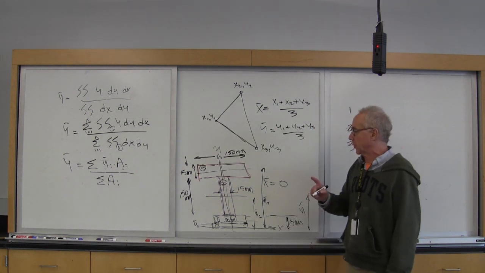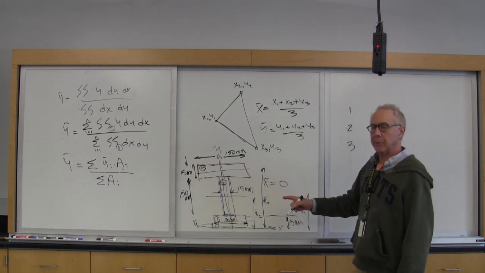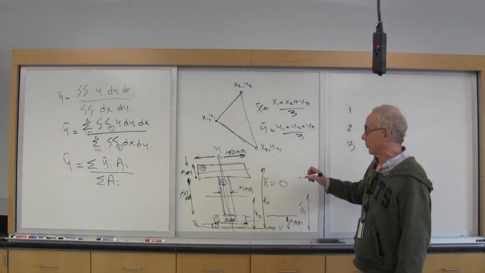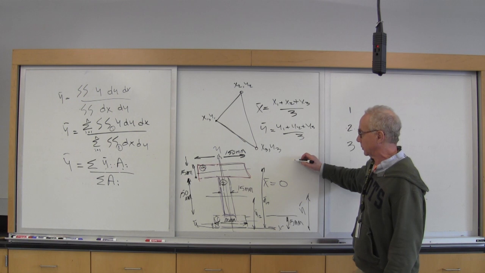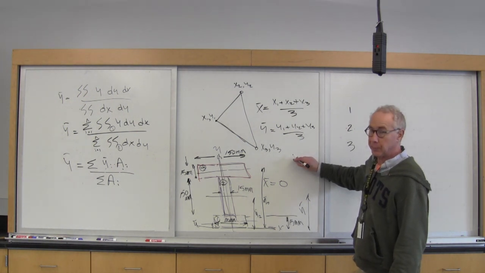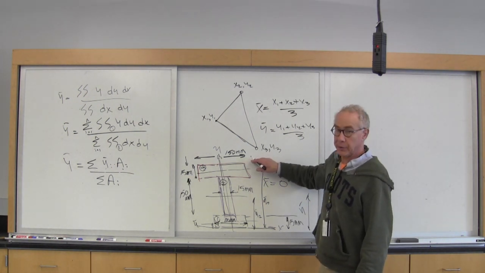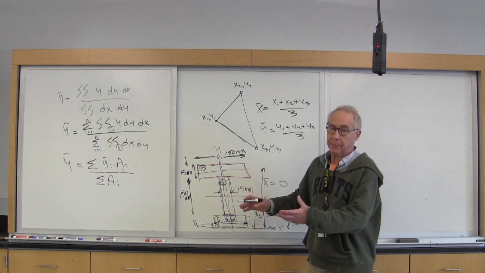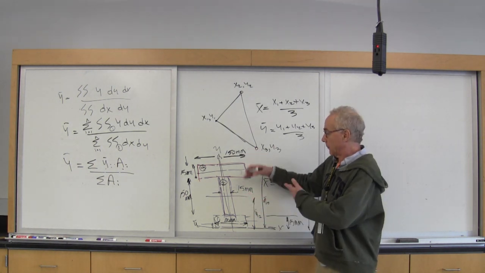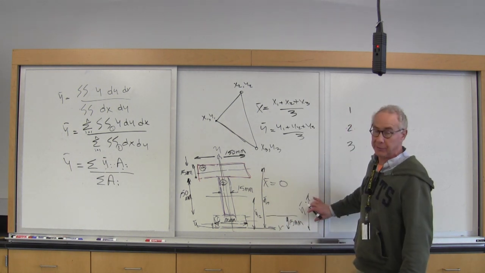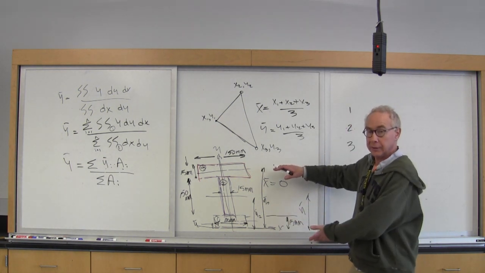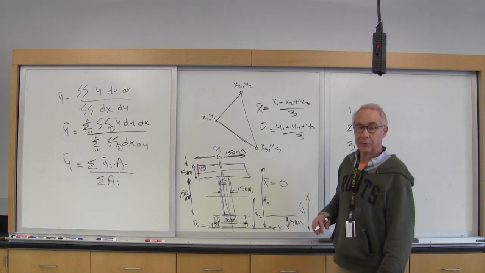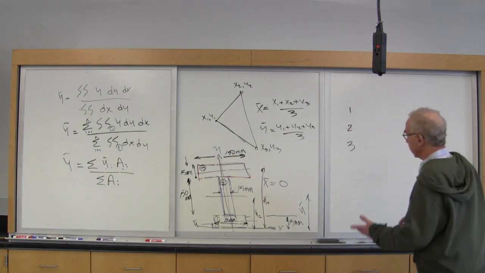Sometimes, and I noticed this problem is in the textbook, they do something weird where they say, well, what is y bar relative to the upper point here? In other words, measuring y bar down. You can do it either way. If you want y bar from the top and you're getting it from the bottom, you'll just subtract the total height from this height, and that'll give you y bar measured relative to the upper surface. But we'll do it this way.